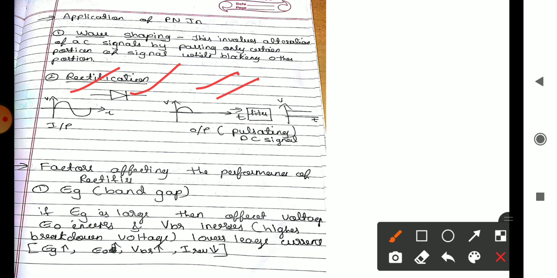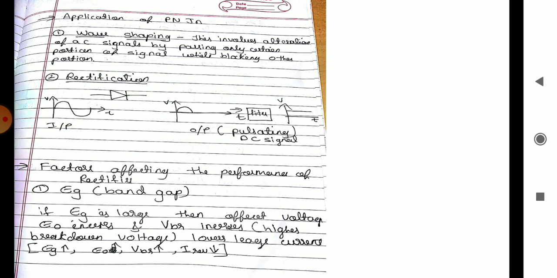You can see the magnitude is a little less compared to this one because of the drop. That lesser value of the input voltage is shown here, that is this part. So this is the rectification process. We call this a pulsating DC. If you want an accurate DC, we apply this pulsating DC through a filter, and then we get the accurate DC waveform. So this is the actual rectification process of a diode, the main application of a diode.